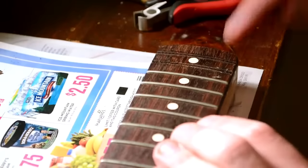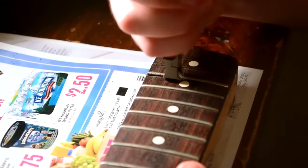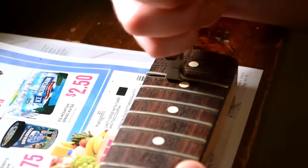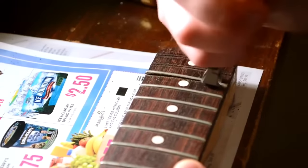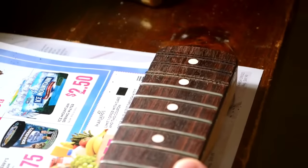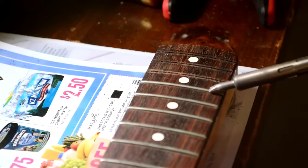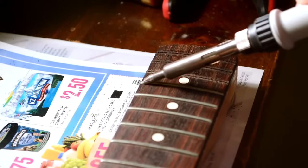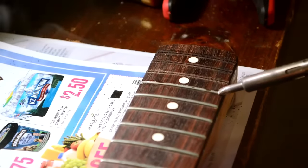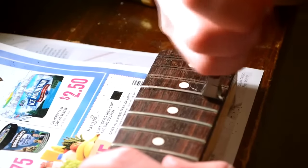And then this third one I did dry without applying any heat, just to see how it came out, and it was a bit tough, and I decided to go back to using heat, but I just wanted to see how it would react. And you can see it has a different look to it, so I'm going back to using heat. And you can see every two or three frets I'm going to apply some solder to the tip. You always want to have hot solder on the soldering iron. Just work my way back and forth.